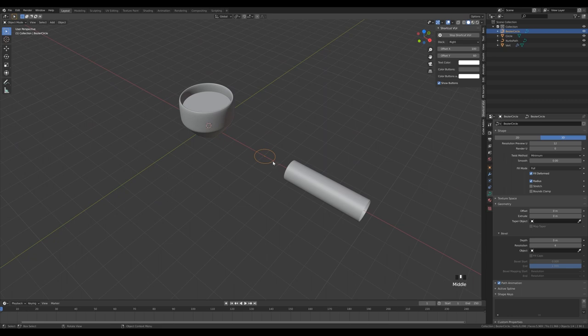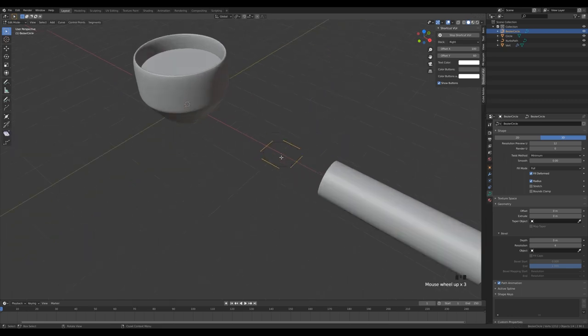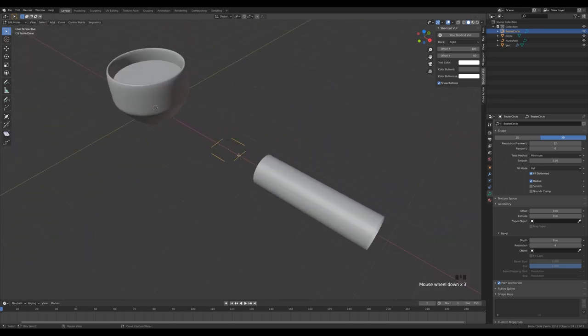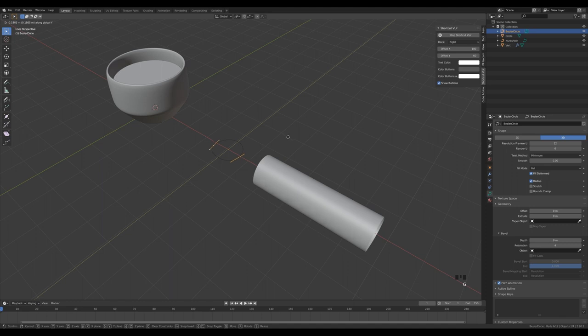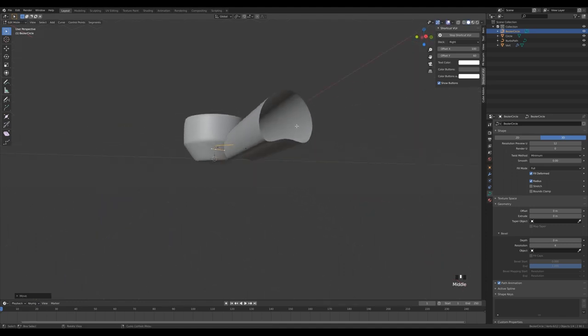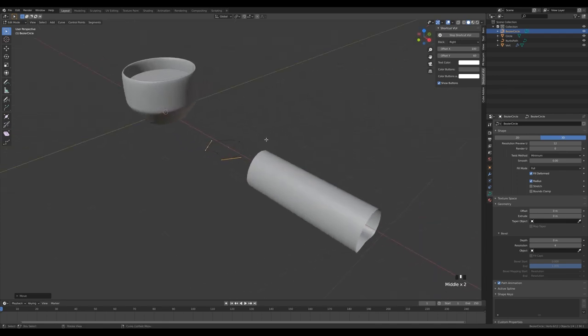But now if we select the circle, go into the edit mode and you can see we have these curve handles there and we can select these two on the side. So I will hold shift and select these two, press G then Y and move them down like this. So now you can see you are getting the shape out of that curve.